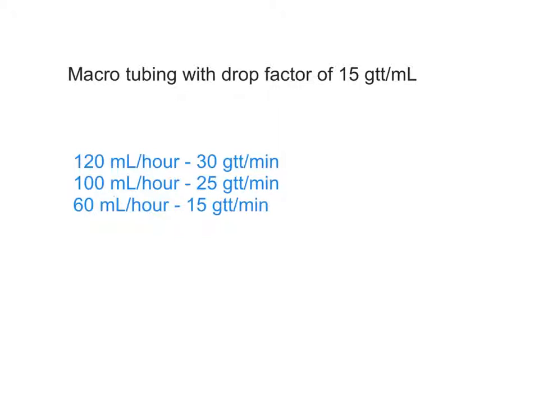Now you can also use this for 20 drop sets. We've seen that 10 goes into 60 6 times. We divide our hourly rate by 6 to get our drops per minute. We've seen that with a 15 drop set, we can divide by 4 because 15 goes into 60 4 times. So if you have a 20 drop set, just using that same logic, you can divide your hourly rate by 3. And I encourage you to set up a number of problems along the way and investigate this for yourselves. It's going to be true every time. It's just what happens. So now you can kind of move on to some more complex problems.